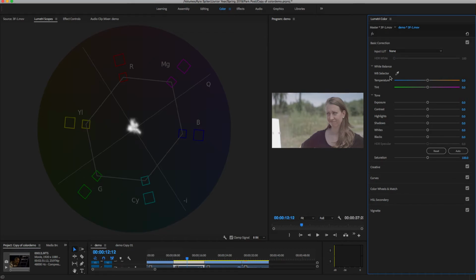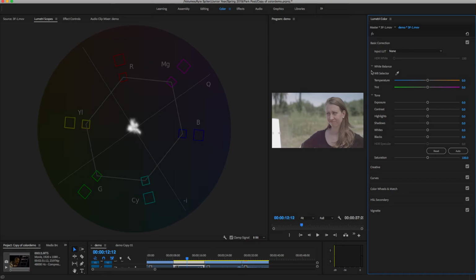And the other reason why vector scopes are really important is for skin tones. So getting correct skin tones is extremely important when you're color grading, because if the skin tones aren't correct, then it's going to look like really alien, and it's going to take your audience out of it a little bit. So we have the skin tone line on this vector scope right here, and it's on the orange hue, and you want to try to select your skin tones and put them right on that line so it looks as natural as possible.